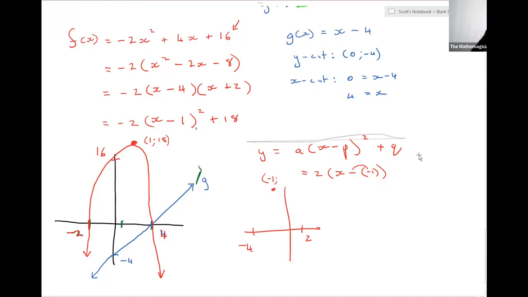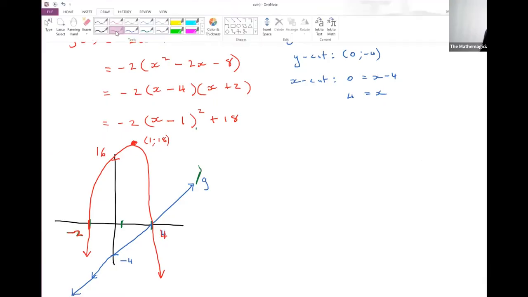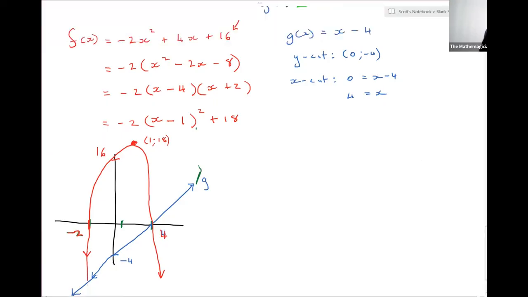Okay, right, moving on. Great. Always additive inverse with x. Always. All right, now I just want to make my graph a little bit longer here so we can see what's going on. So this goes on a little bit further. Why do I want to see that? Because now I can also see that I'm going to have 2 points of intersection. One over there and one over there.